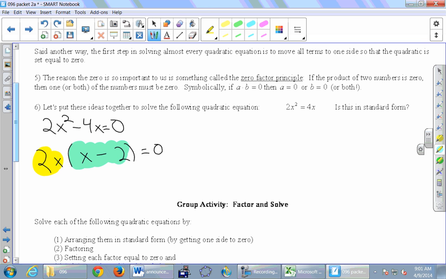And so we're going to write down two separate equations. I'm going to copy the 2x here, copy the x minus 2 over here. I'm going to highlight them again, same as they were. What we are saying is that one of these two things has to be 0, and so we're going to write down two brand new equations, making each of them equal to 0. Everybody see what we just did?